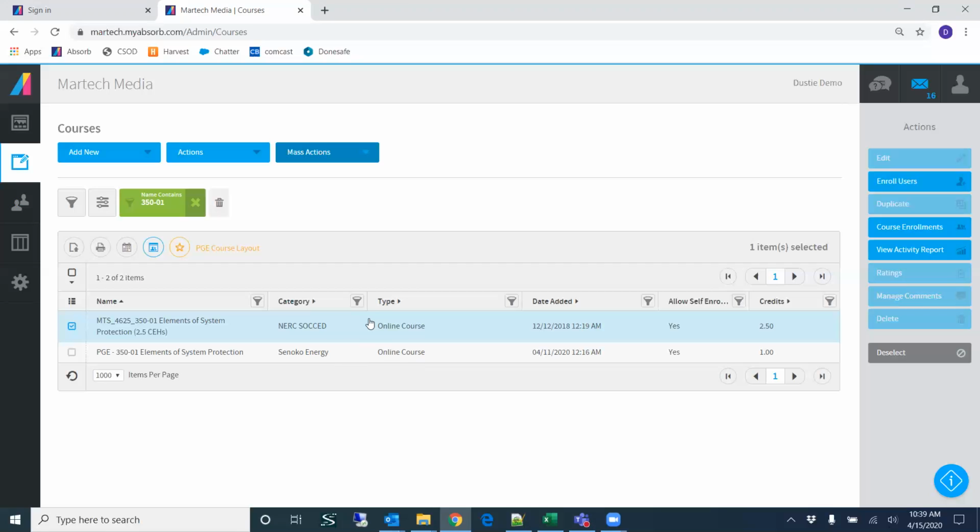And also with the NERC courses, the navigation is locked down. So the user does have to view every page within that course. Whereas with the regular courses, the user will have the flexibility to bounce around to different pages without being locked into a specific sequence.